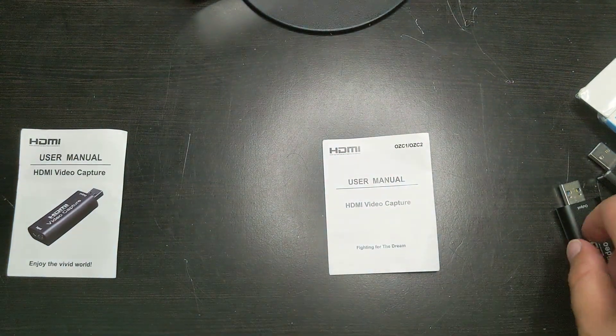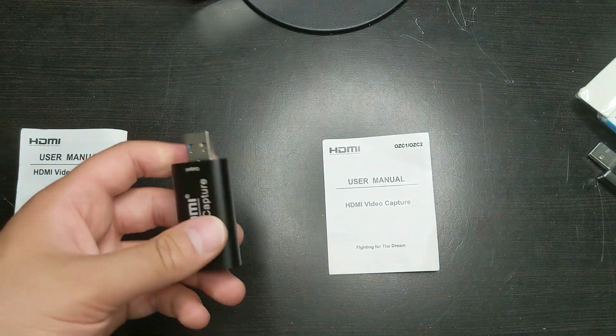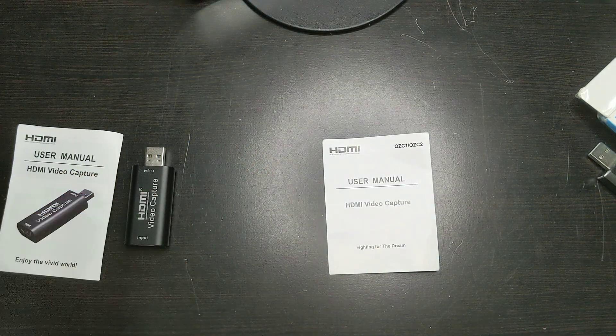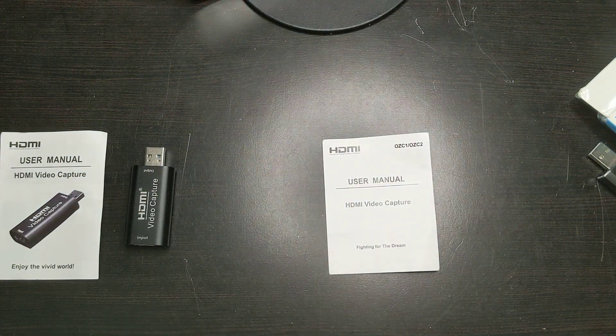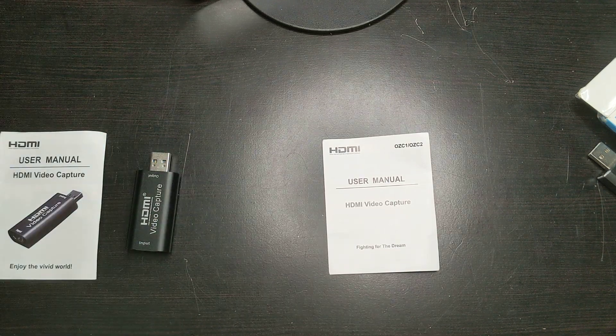So this one is blue to give the impression that it's USB 3.0, and in the listing it says 3.0 — but it is not USB 3.0. I believe that if it doesn't have USB 3.0, it won't be able to transfer at anything higher than 720. So definitely be advised that you shouldn't be expecting anything higher than 720. Just keep that in mind.